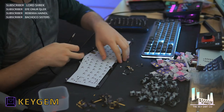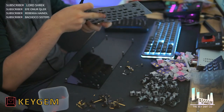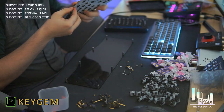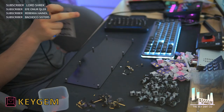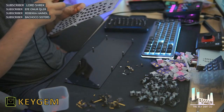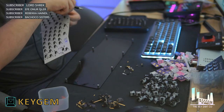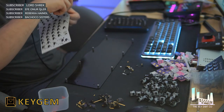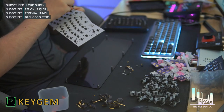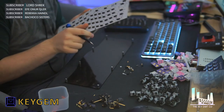Sadly, these tips aren't... what I really need to do is get magnetic tips for my screwdrivers. One can wish. One can always wish.